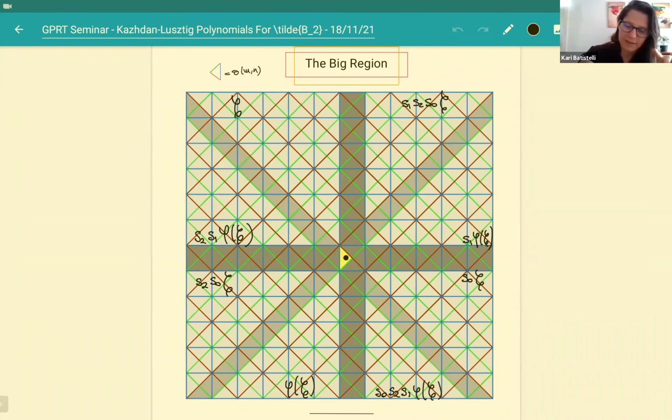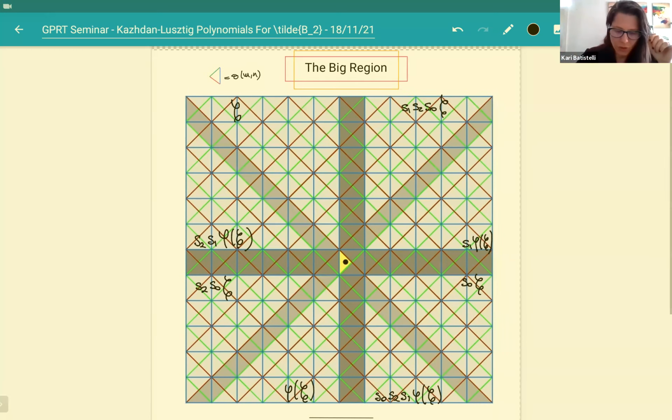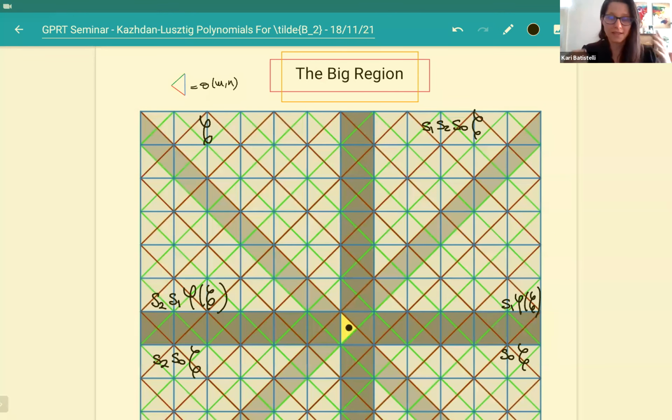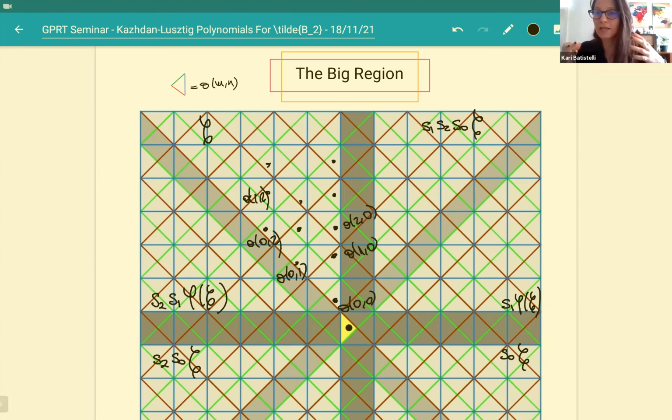And what we're going to focus on is these elements that I'm going to call thetas. These are the linear combinations of fundamental weights. And of all of the regions, I'm only going to focus on one, the one that I call the favorite region. And once I have that region, I only need to find 3 more, but I'm going to get there in a minute. So the elements I want to focus on are these thetas, and the thetas are these triangles that you see here. So these are all thetas going up. And the way we name them is this is theta 0,0, theta 1,0, theta 2,0, and so on. Theta 0,1, theta 0,2, theta 0,1,2, and so on. So it's related to the fundamental weights.